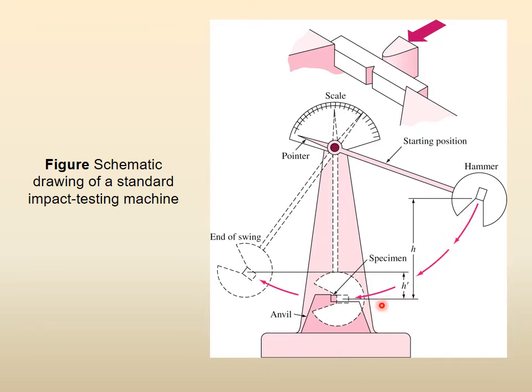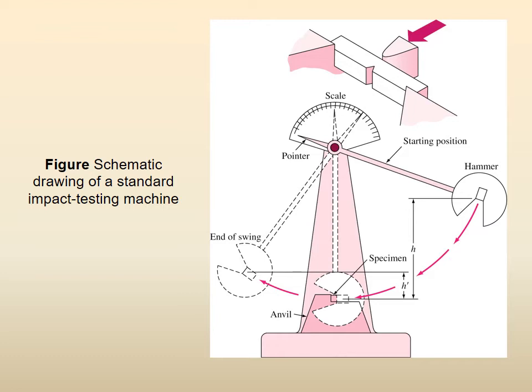The hammer is designed in such a way that, of course, it is a big impact load, so it will break the piece. Now, in the machine, the load of the hammer is known, the distance through which it travels is known, and after breaking it, where does it stop? What is the maximum position where the hammer goes before coming back? So based on these distances, the potential energy, right, energy due to position, is calculated and converted into kinetic energy, and the machine directly gives you the reading of the impact toughness of the material in energy units.